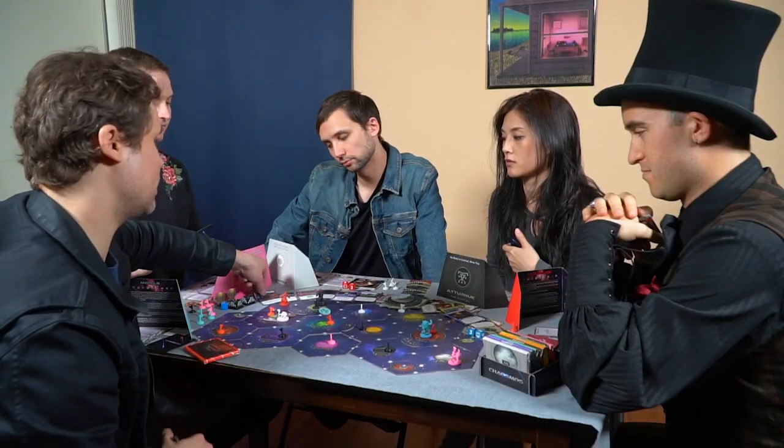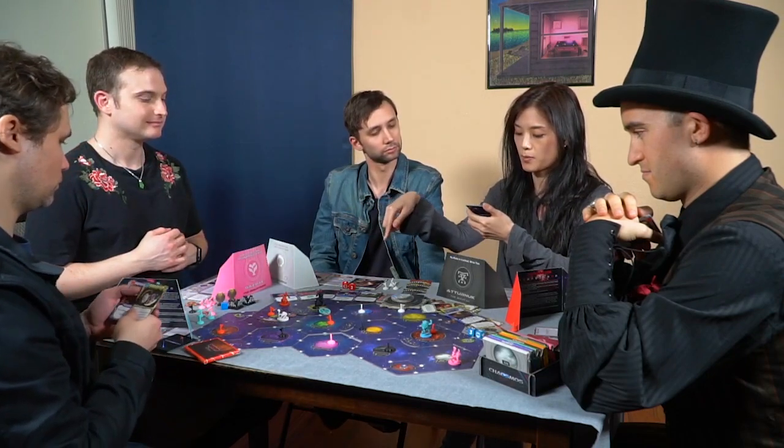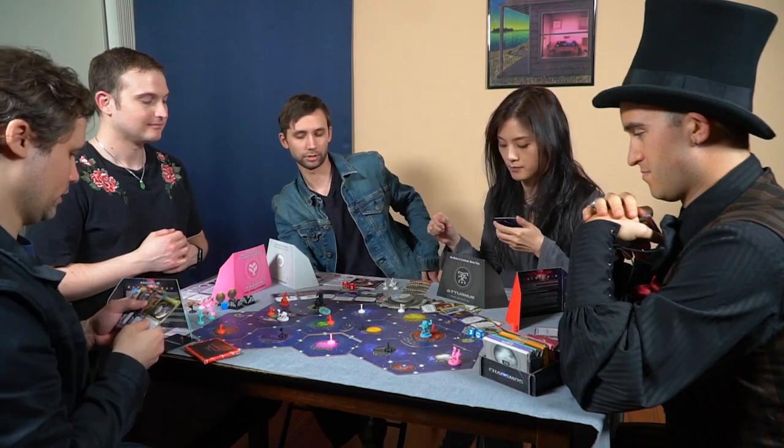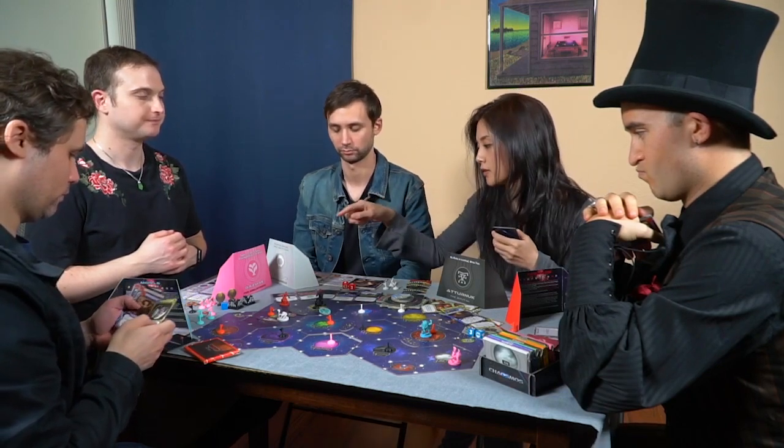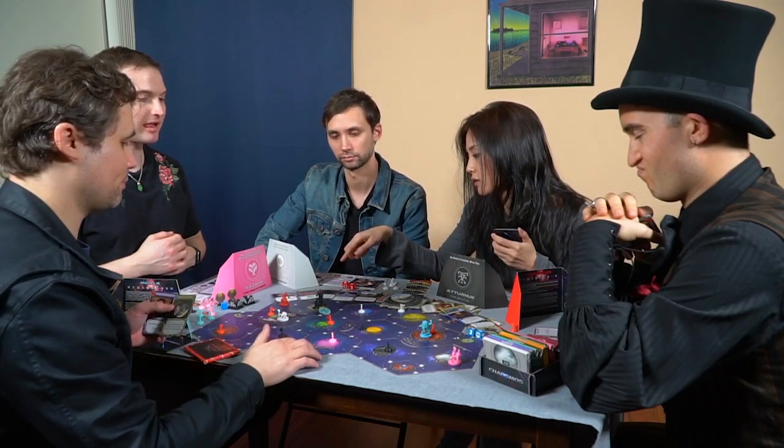And then this goes here. Do you want it? Yes. Oh, it goes to your hand. What does that do? I can steal a card from the cosmic pool or an envelope I control. Nice. From an envelope I control. So I'm really sorry. I messed up our whole plan.